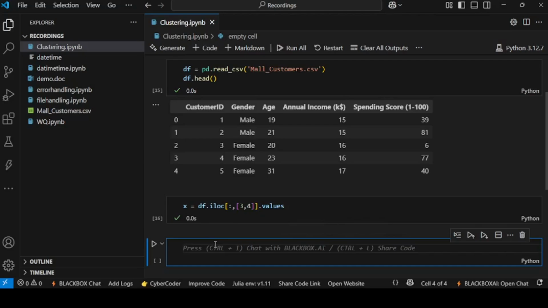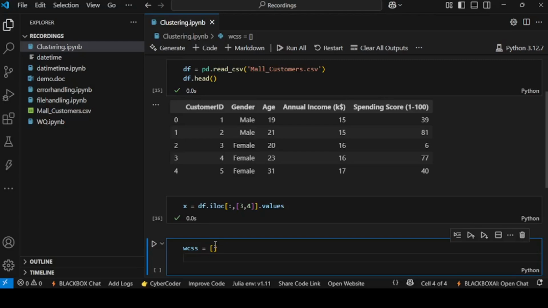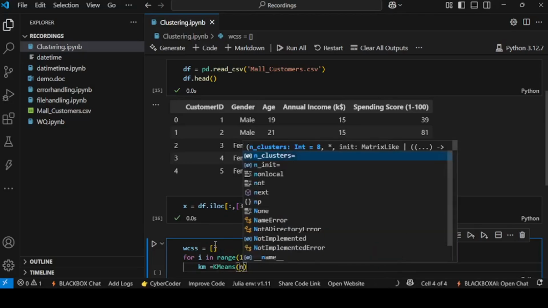So let's have an empty list, which we call WCSS. Then we'll say, between the range of, let's see, maybe cluster 1, cluster 2, up to 10, for i in range of 1 and 10, km equals KMeans with number of clusters this time being i.